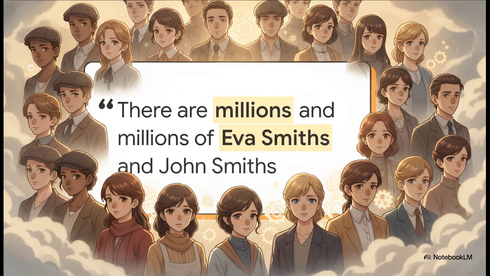And this quote from the Inspector perfectly captures her role as a generic, representative character. "There are millions and millions of Eva Smiths and John Smiths." Her personal tragedy is the universal story of the everyday people of Britain. When you're writing your essays, you absolutely must mention that she is a construct. She's designed to make the audience reflect on their own responsibilities to the millions of everyday people around them.